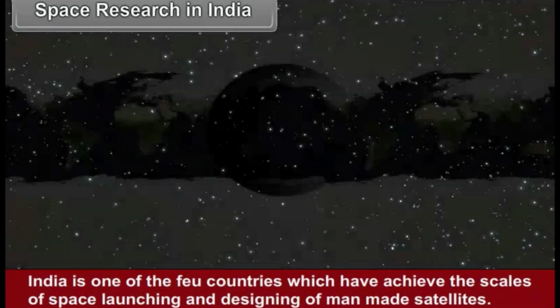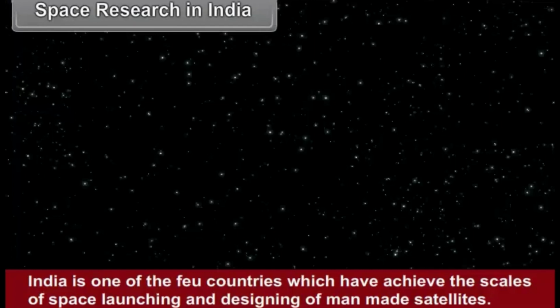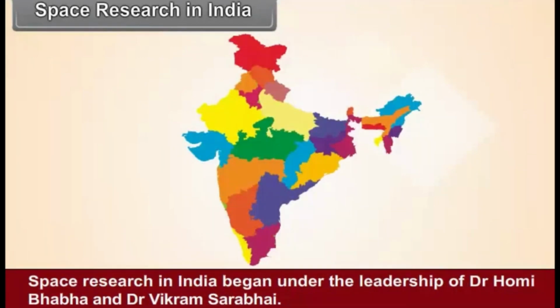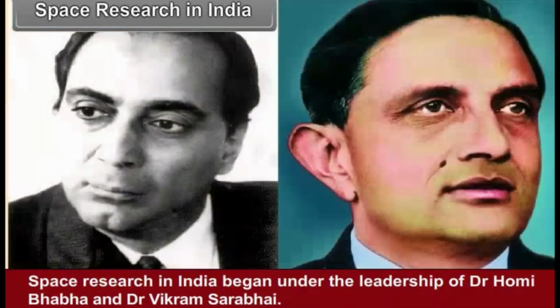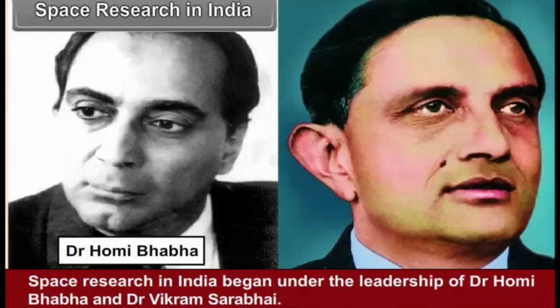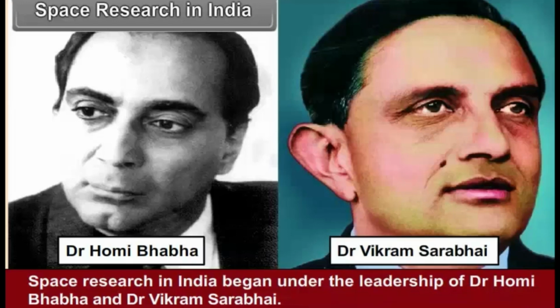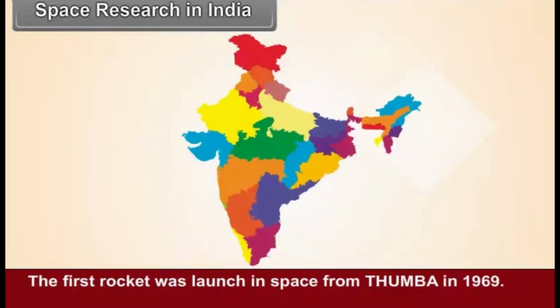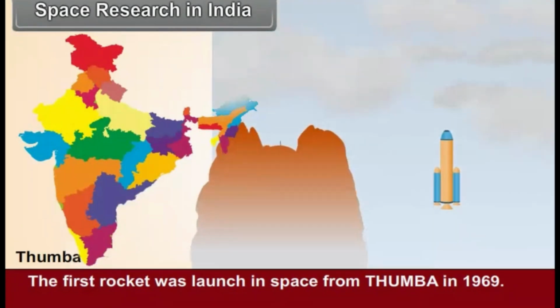Space research in India. India is one of the few countries which have achieved the skills of space launching and designing of man-made satellites. Space research in India began under the leadership of Dr. Homi Bhabha and Dr. Vikram Sarabhai. The first rocket was launched in space from Thumba in 1969.